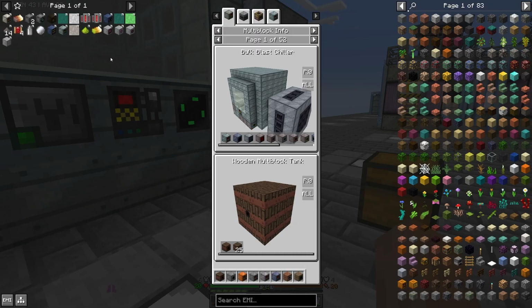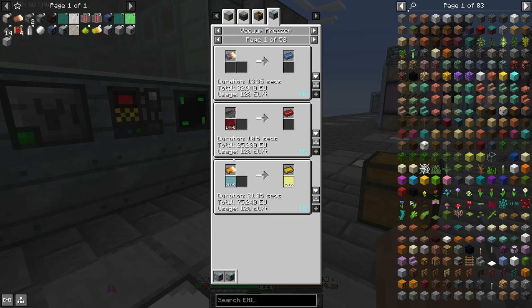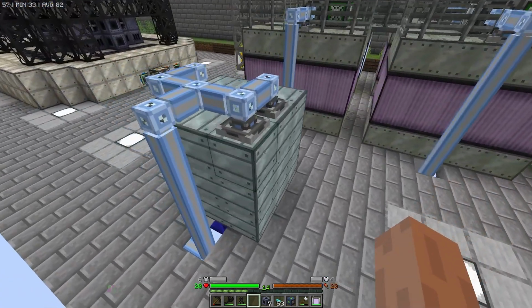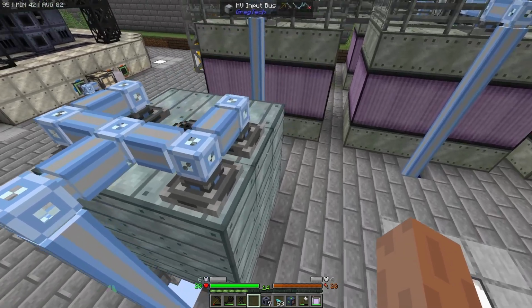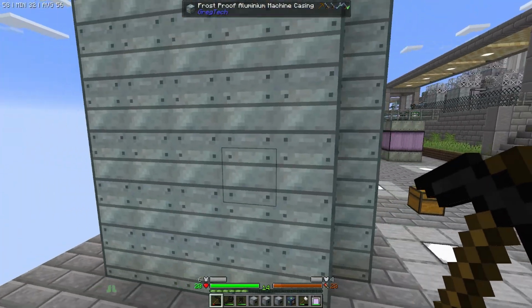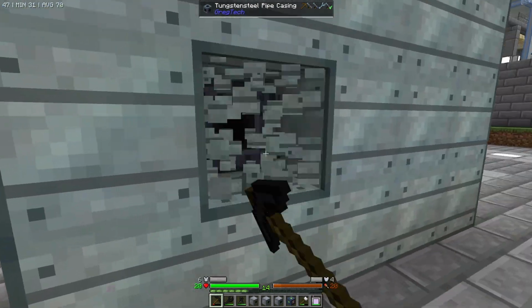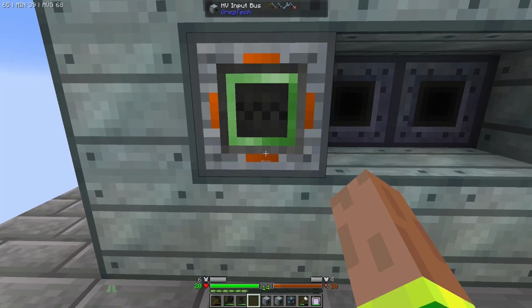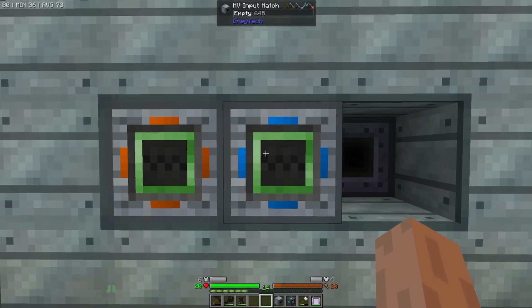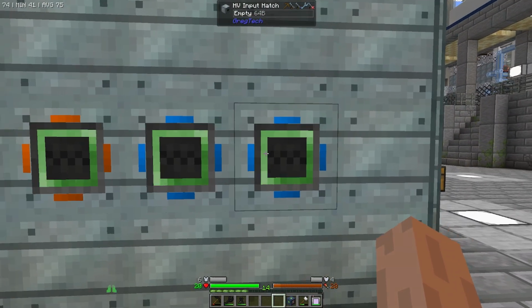So I presume it just works just like a normal vacuum freezer, and that we need the helium. So we're going to need pretty much very similar things to what we've got on this. So input hatch, output hatch. Yeah, okay. Well, let's cut some holes in this and set it up. Let's cut those out. So we want an input bus for hot ingots. We want an input hatch for molten liquids. And we want an input hatch that will bring in the liquid helium.